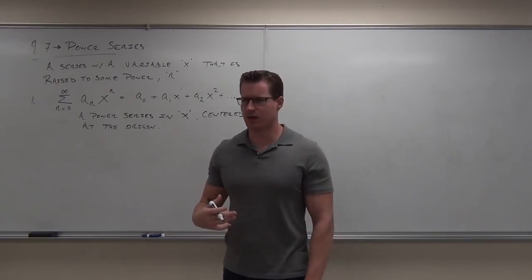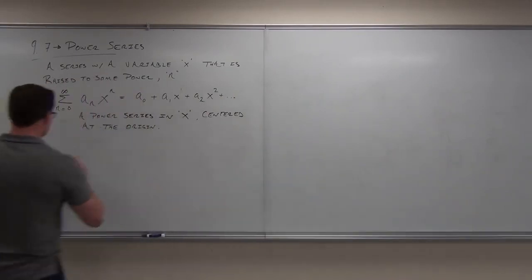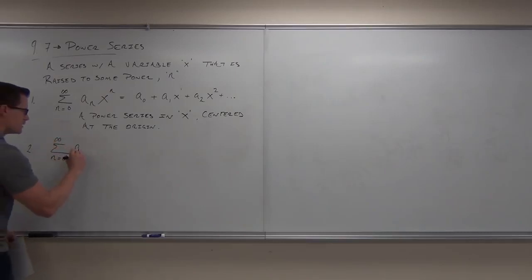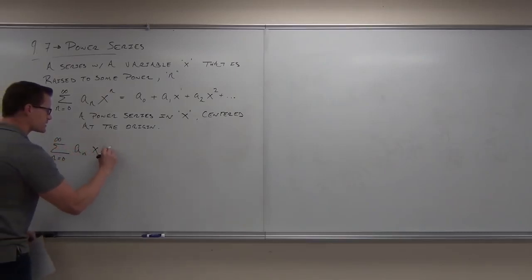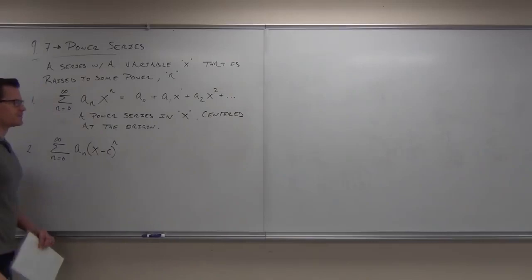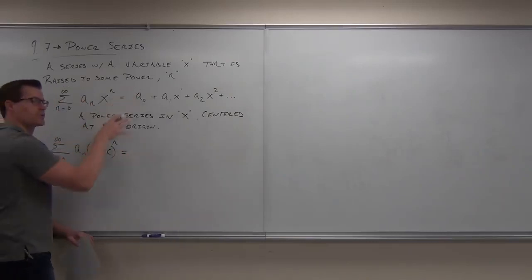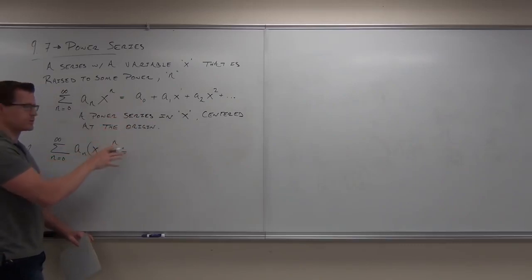Quick hit note, if you're okay with that one. Compare it to this. Suppose I had a series, started at 0, never ending, a sub n times x minus c to the n. Of course, the first few terms are going to look really similar to this. Let's check that out, and then we'll consider the differences between our series themselves.